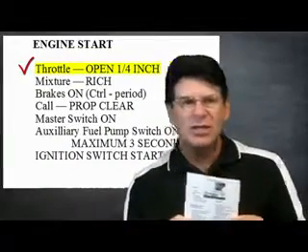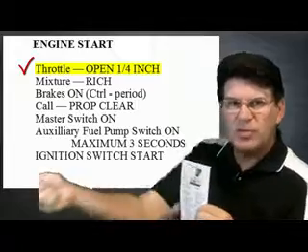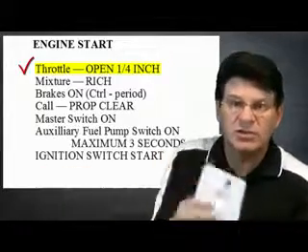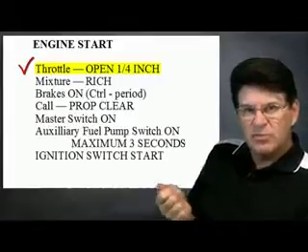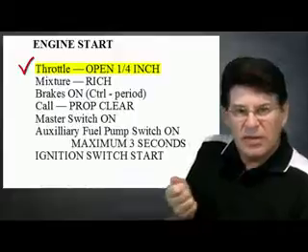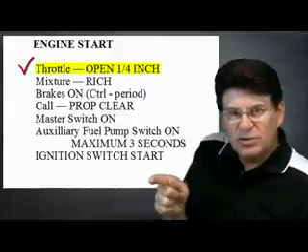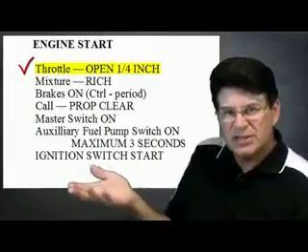Engine start section. All right, if you take a look at the engine start section, the very first thing is throttle open 1/4 inch. Now the throttle on a Cessna 172 is a push-pull black knob right on the panel, just like in the picture of it on your simulator. And we pull it all the way out for idle and push it all the way in for full throttle. So we pull it all the way out and then we push it in just 1/4 inch. Sometimes we use our finger to figure that out. And we give the engine some gas to get started.